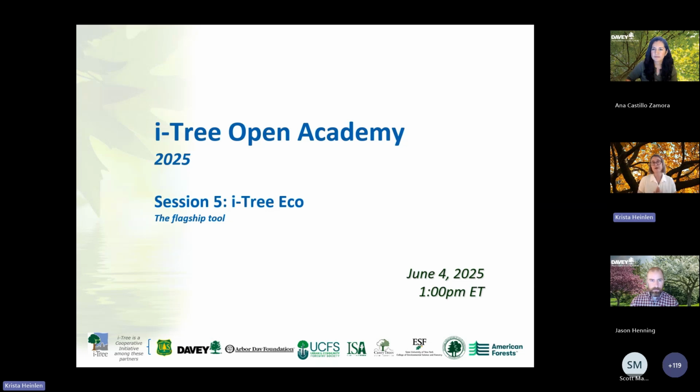Hello. Session 5 is in many ways what we call the main event. We've looked at the different ways that you can take a look at tree benefits using the wide array of online iTree tools. This week we're going to focus on iTree Eco, which is really the flagship and the keystone tool in our suite. It offers a more comprehensive look with respect to inventories and analysis of your canopy. And we're going to look at the ways that you can put those together.